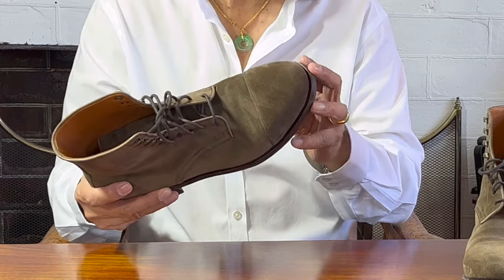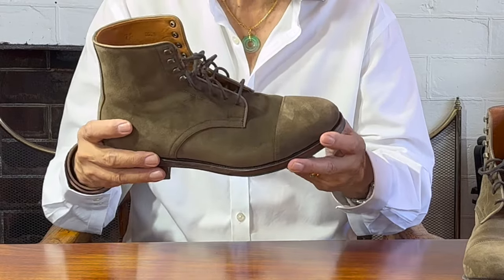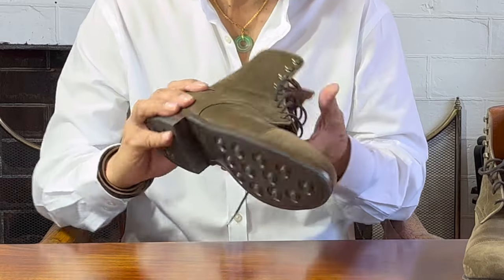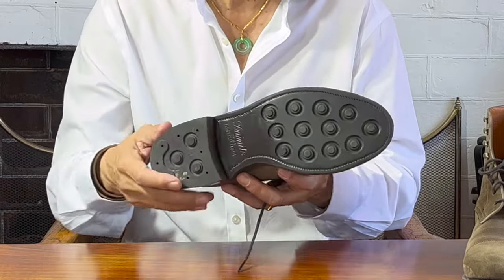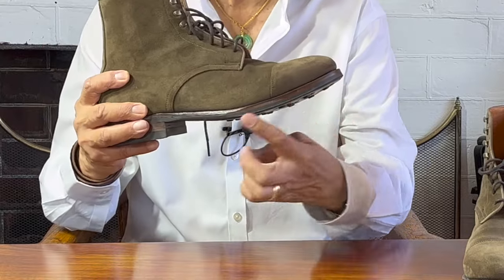And secondly, I pity the poor cobbler who has to re-sew these. At the bottom of all that, Viberg chose to pair these with a dark brown day-night studded outsole, which I think is appropriate for a dressy low-profile finish.